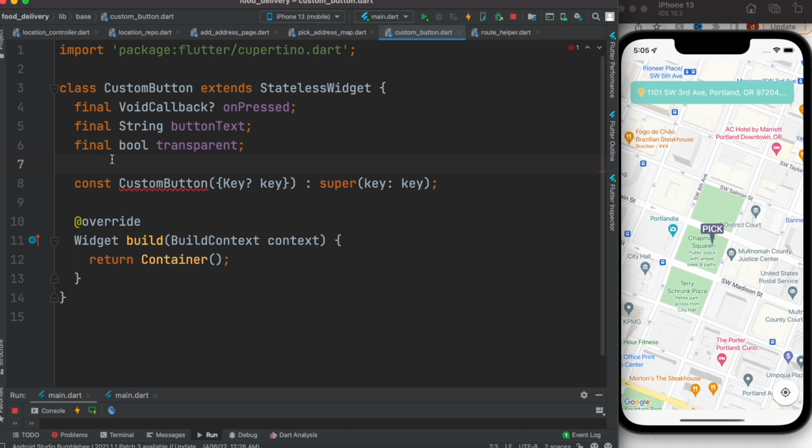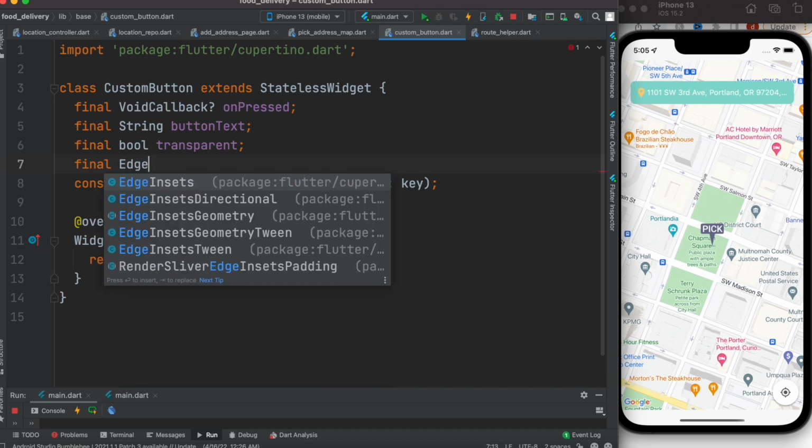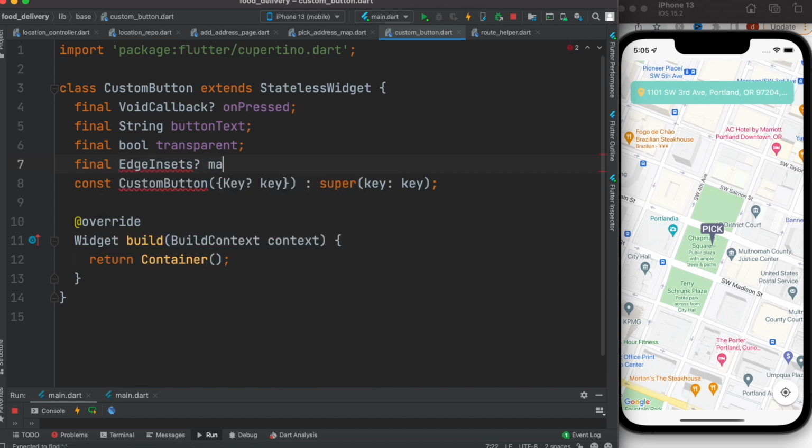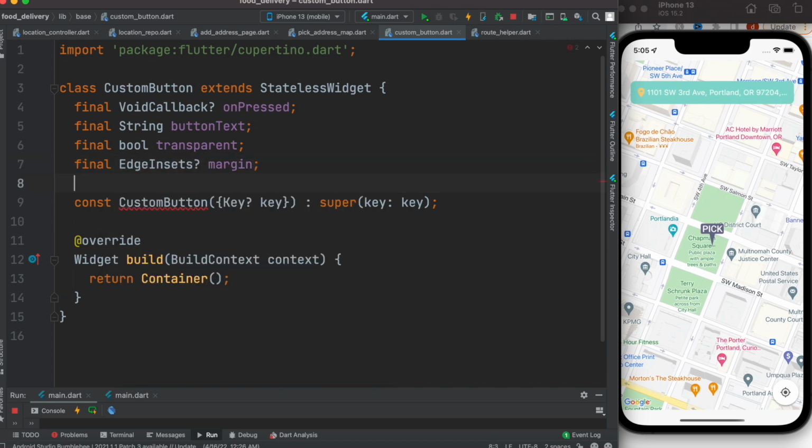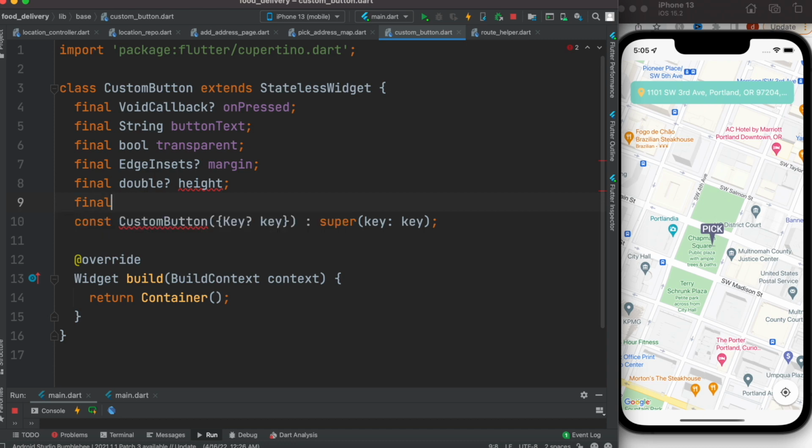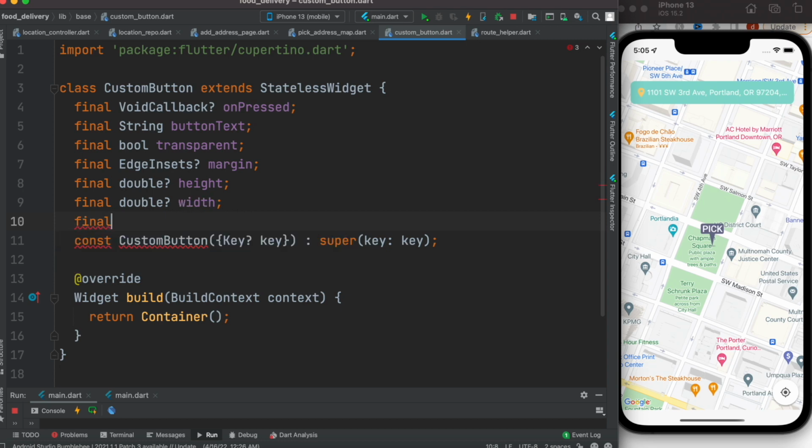So here I do have final edge insets. We want to have this one, and this is about margin, and then we'll also have height, so we do double height, and the final width, and double width, final double font size.